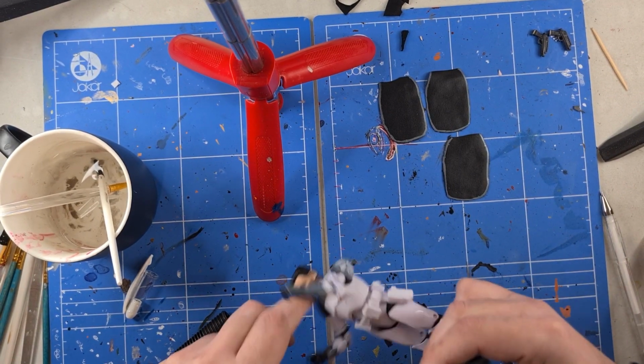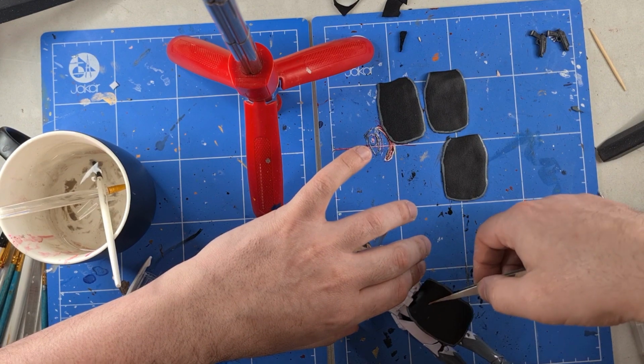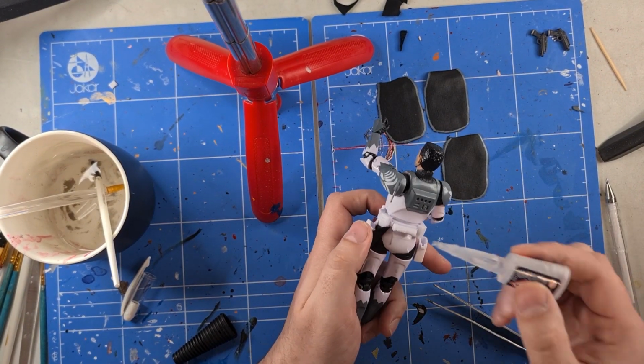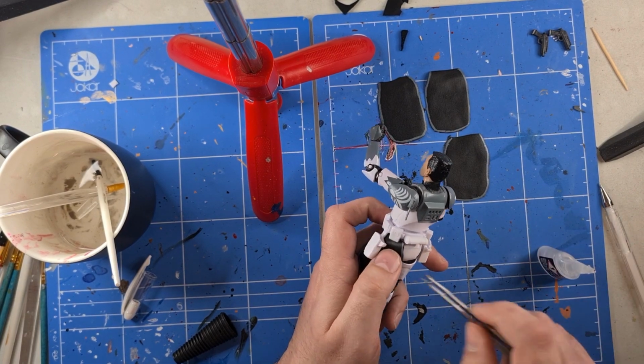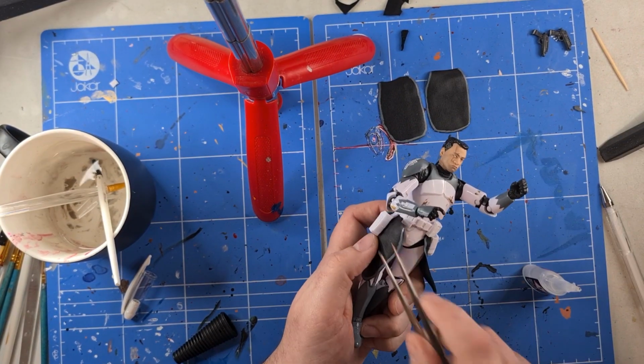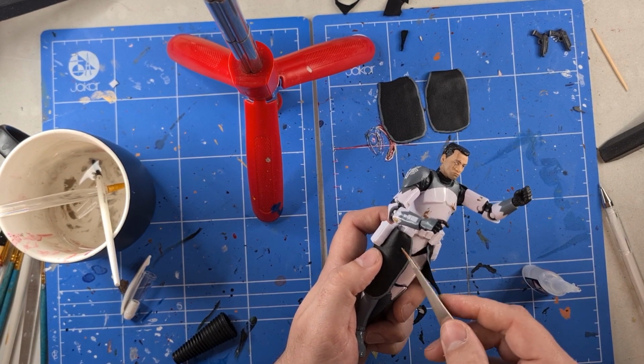So now it's time to add that skirt. What you want to do is just do a dob of Loctite just on one side, and then just do another dob on the back, and then just try to fill it in. Just use those tweezers rather than your fingers, because if you get stuck to it, you're going to know about it.